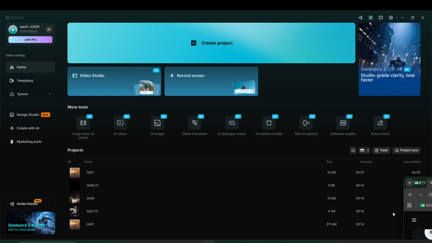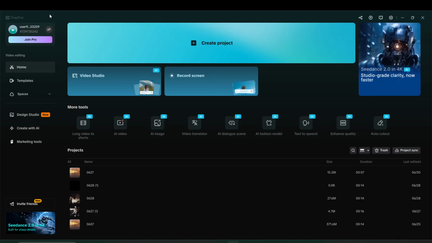In today's video, I'm going to teach you how to clear cache on CapCut PC. If CapCut has started lagging, stuttering, or taking up way too much storage on your computer, clearing the cache is one of the quickest ways to help. Cache files are temporary files that CapCut creates while you edit, and over time they can build up and consume a surprising amount of hard drive space. The good news is that CapCut makes it very easy to remove them.